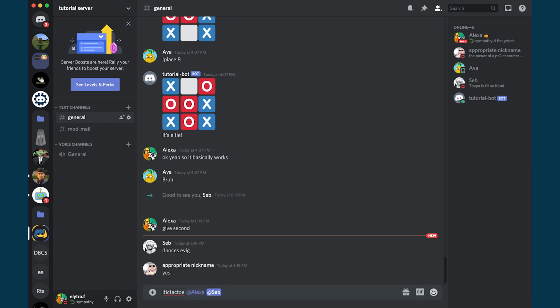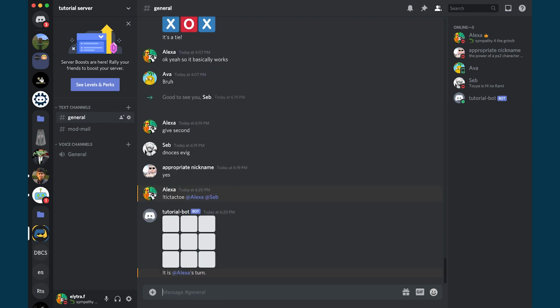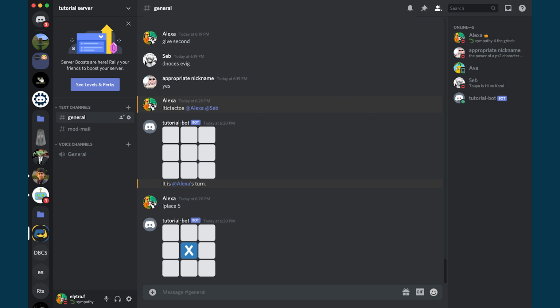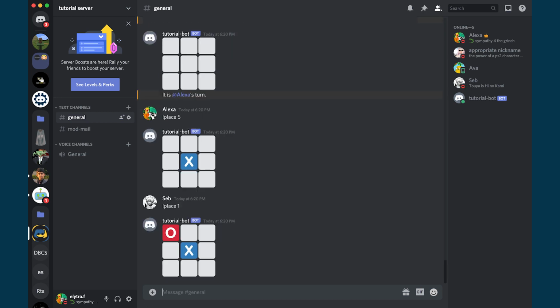So I'm going to do that, and then let's run this command. And it's saying it's my turn, so I won the random turn picker. So I'm gonna say place, and then let's go in the middle. And then the other player is gonna go.